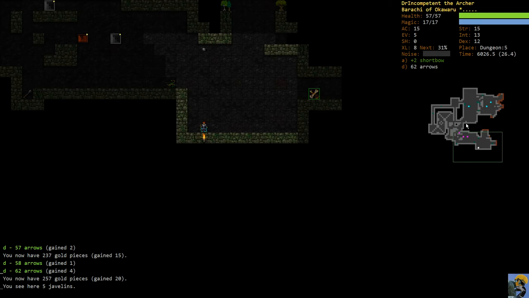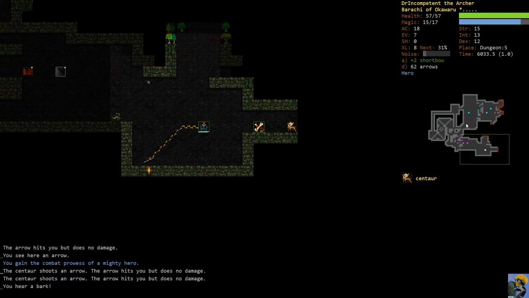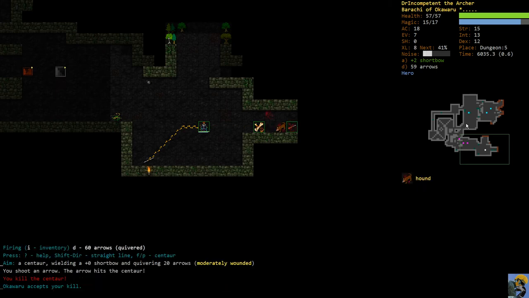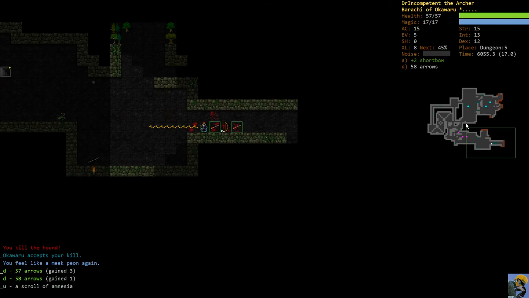So you can see that heroism is a reason why Okawaru is a great god for melee characters, because it just gives you a little boost. It makes you more accurate, do more damage with your bow, raises your armor class, makes you evade more, all kinds of things that you need when you're fighting. I'm going to do it again against this centaur. You can see my armor class goes from 15 to 18, my evasion goes from 5 to 7, and then when I'm shooting this guy, I'm going to be more accurate. Boom, we actually just killed the centaur in one shot there. He had 20 arrows in his quiver, which is terrific, but he only had a +0 short bow, which is a bummer. But whatever. We'll take his arrows, happily.